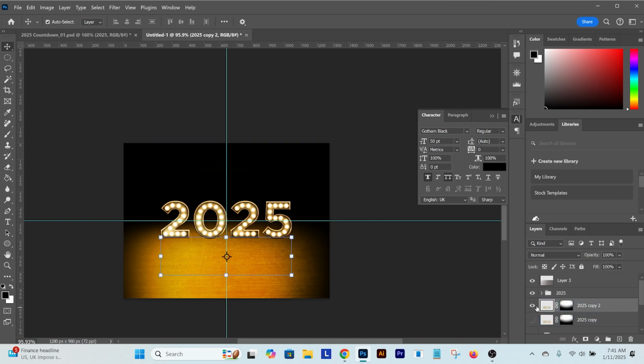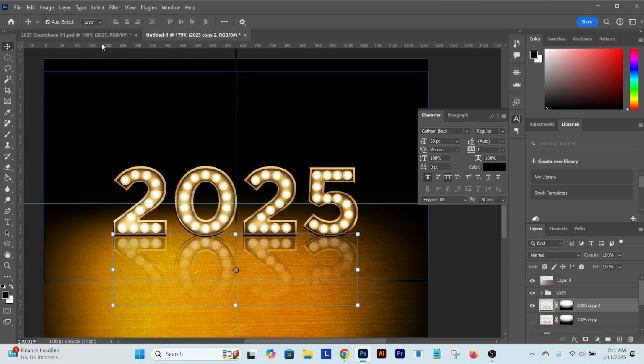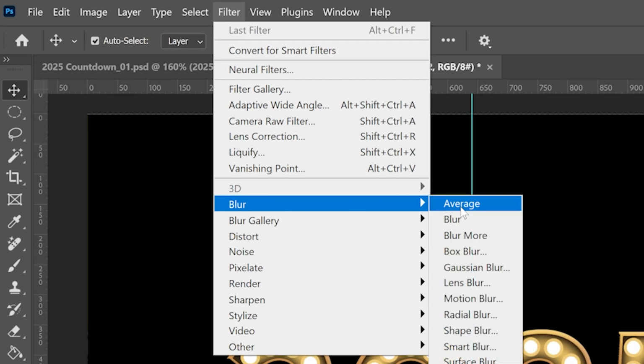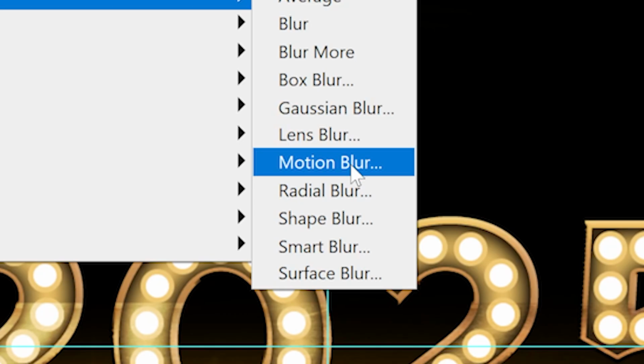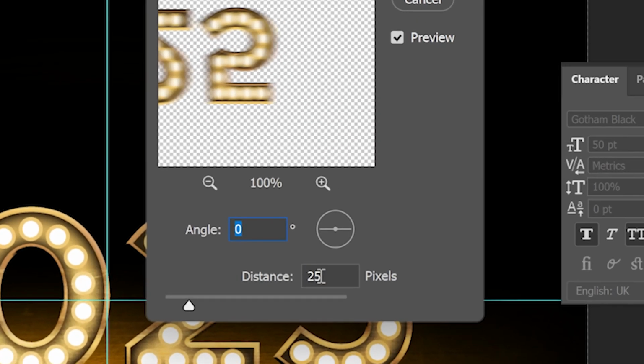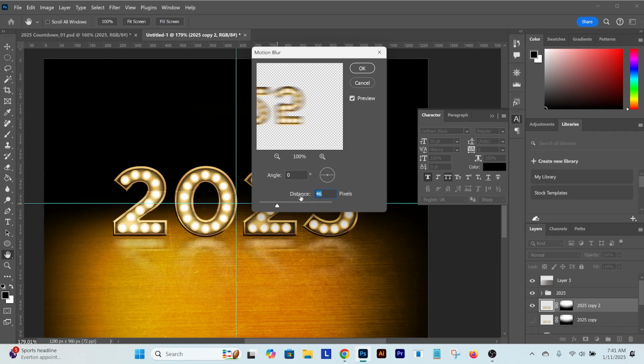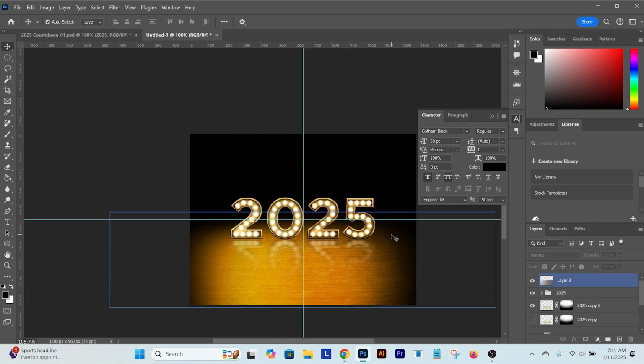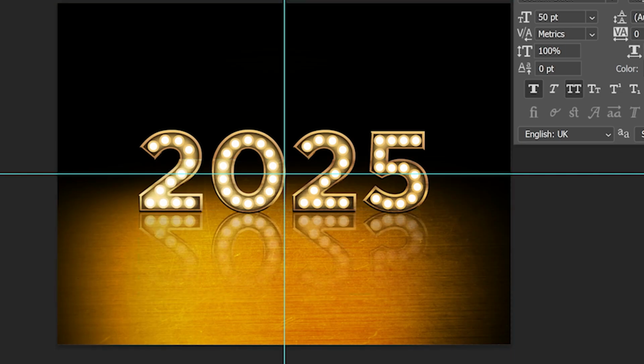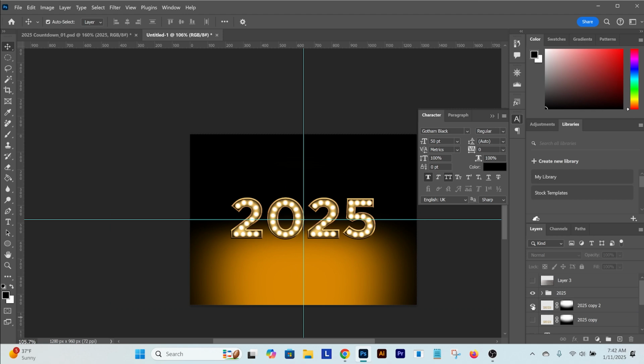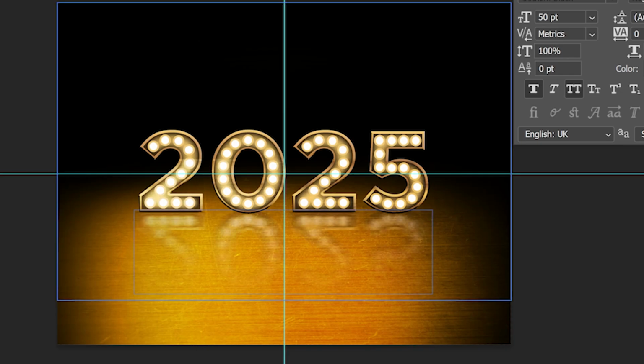Okay, so I'm going to duplicate this reflection layer just for the sake of trying out an effect. I'm going to do a blur filter and motion blur. Angle at 0 and distance is 25. Pretty much the distance you're going to be adjusting the amount of blur in this effect. Let's keep it at 25. And I think that looks good too, as opposed to this. If we weren't going to put the metal texture in there, then I would think that this would work. But we have the metal texture in there, and I feel like this blur gives it the effect that the reflections are on that metal texture.